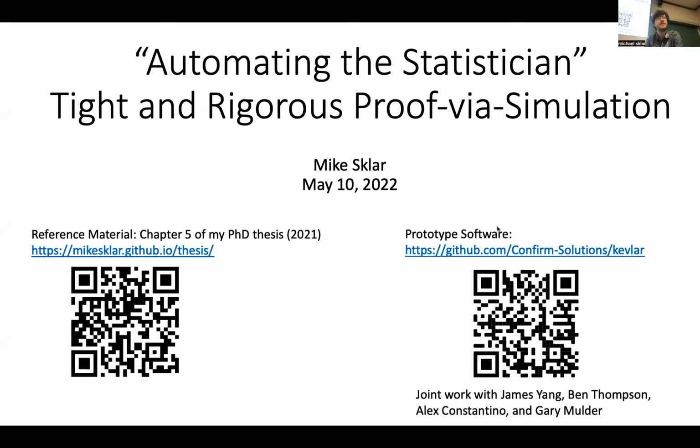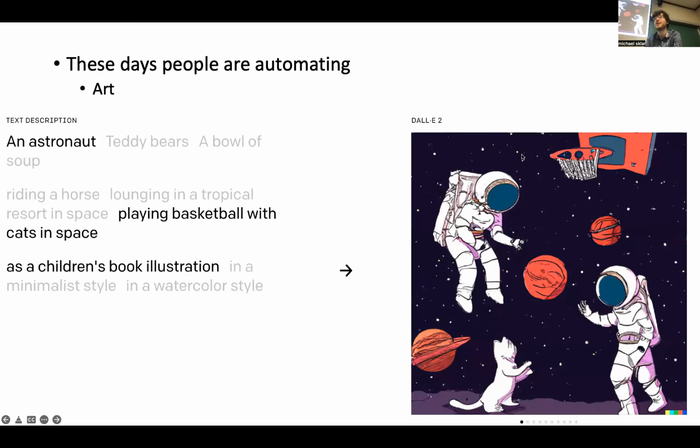So these days, it seems like everyone's trying to do automation, different things, right? We're trying to automate art. I don't know how many of you have seen this. This is like DALL-E 2. You can put in some text and it will make a picture, a painting in some kind of style. You could change these up to any combination on their website. It'll give you a different one. I'll just paint it for you.